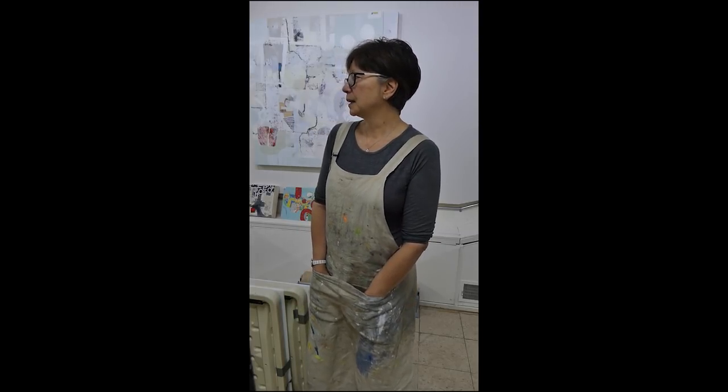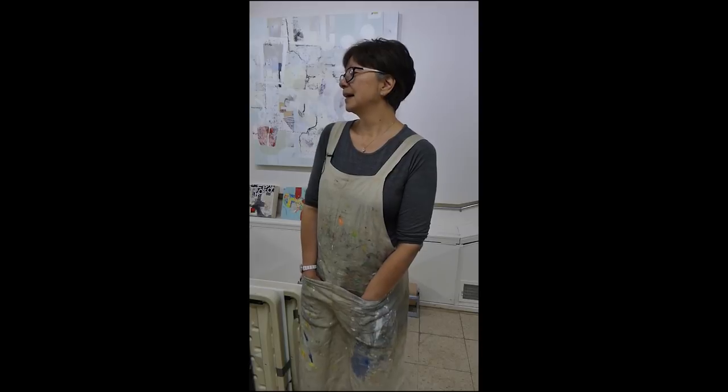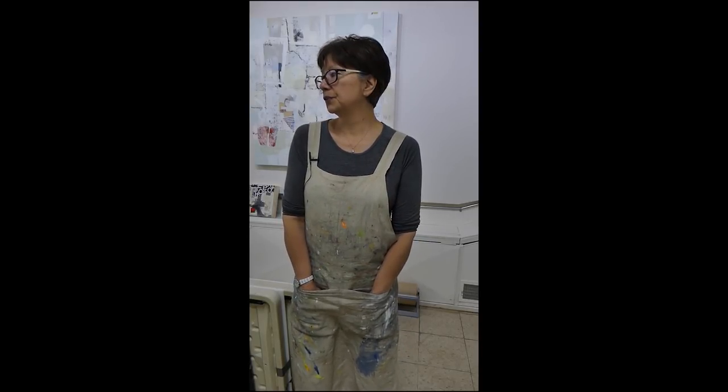I've shown a lot of cold wax medium techniques, but I haven't really shown much with acrylic. So I have a new class going on right now, and it is focusing on color and design in cold wax and oils. I do all of my demos in cold wax medium with oil paint, but for those taking the course who work in acrylic, I thought I would show some of the things I do with acrylic before I move into the cold wax medium. So these are large scale.